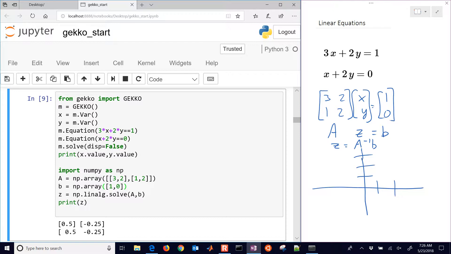So if I just said on this first one, x equals 0, y is going to be equal to 1 half. And then if I say y equals 0, then I could solve for x, and x equals 1 third. And then I would have for this one, x equals 0, y equals 0. And then I'd need to put another point in here, such as x equals 1, and then y equals negative 1 half. So I can plot those points and see where these lines intersect.